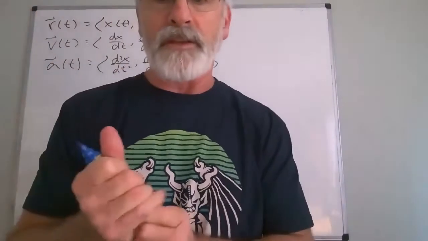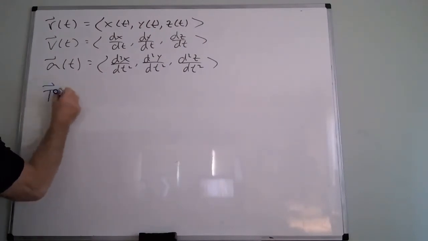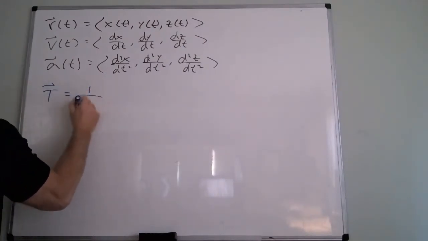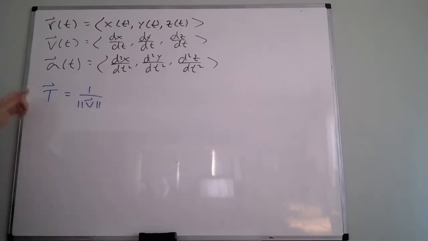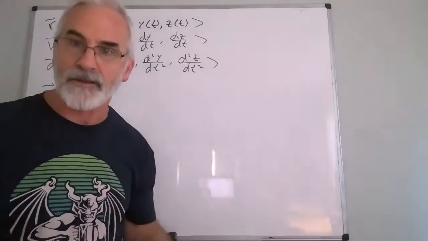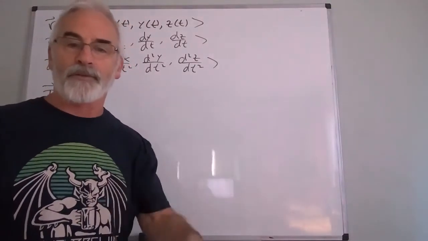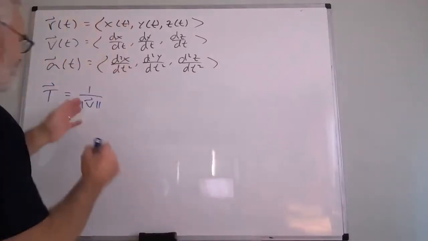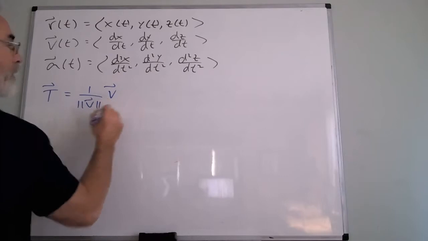Let's start with what we did last time. We know that the unit tangent vector is 1 over the length of the velocity vector. And it's implied all of these are functions of t, of time. So I'm going to just not write t of t or everything of t as we go. It just takes a little bit longer. It's implied that these are all functions of t.